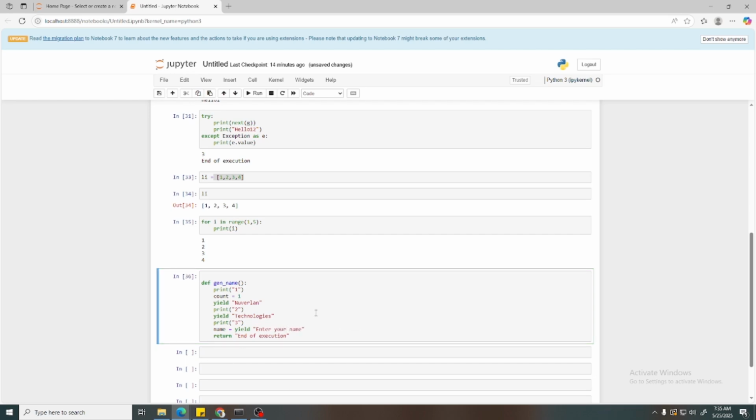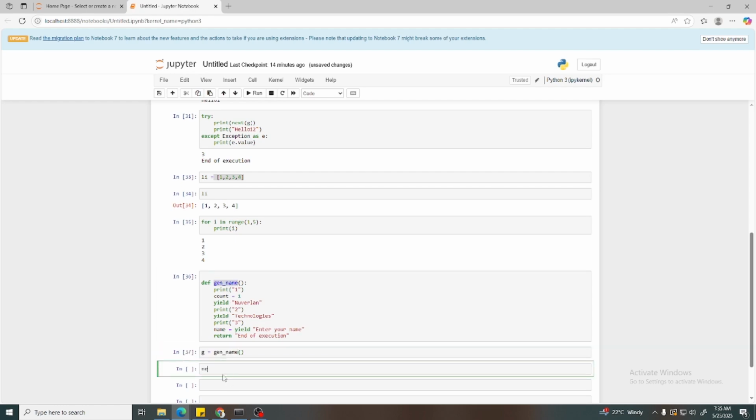See, a generator function not only returns the value to where you are calling, it will also accept a value as well. I'll tell you what is happening here. I create g is equal to the generator name.